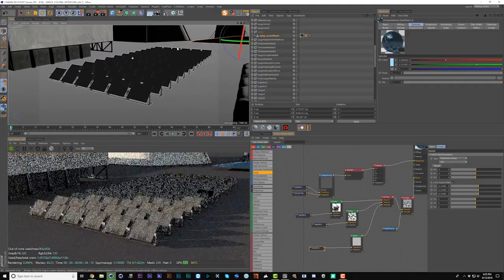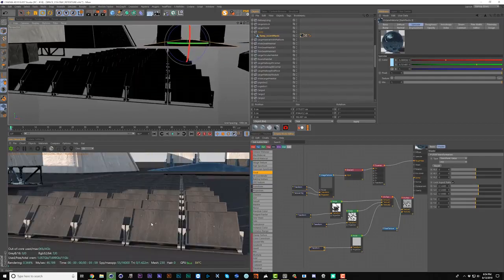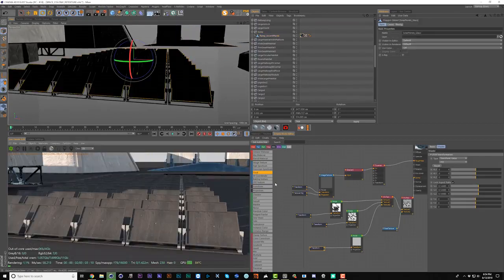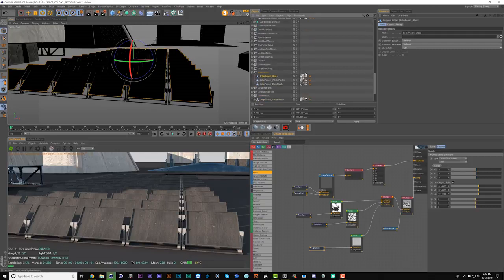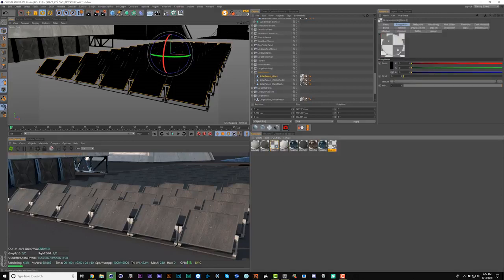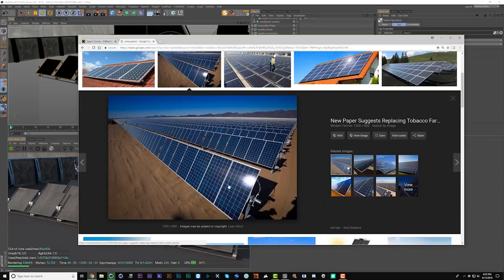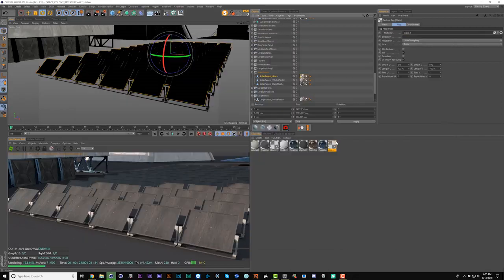And finally, I want to fix up these solar panels. So let's select Object, scroll to First Active. It looks like there are glass panels over top of every one of these, so let's duplicate the glass and replace it. And if we look at solar panels, they're just kind of a bluish material with checkers. We're not going to be that close to these objects, so it doesn't matter if we totally nail it, but in general, that's what we want.